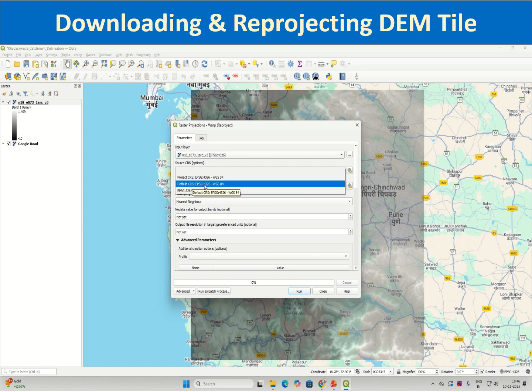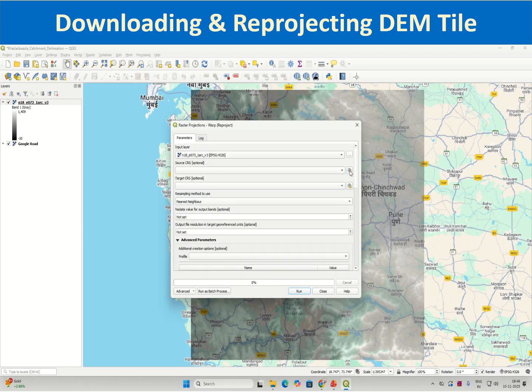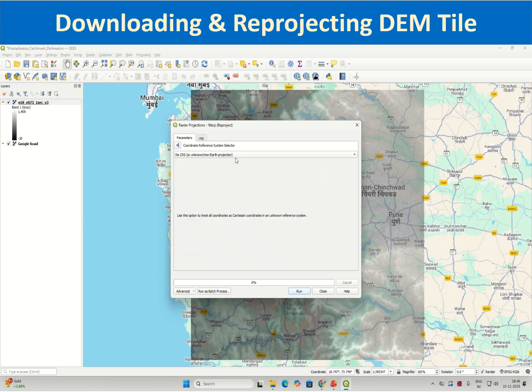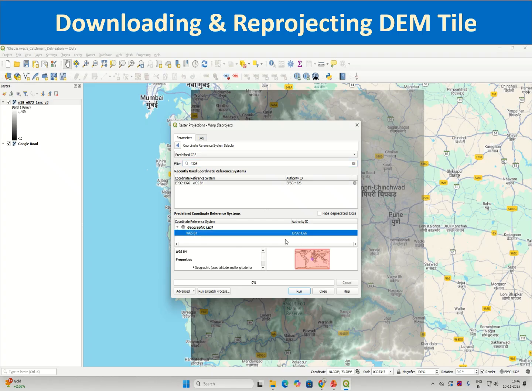Our default CRS is also the same, but you can go to this globe symbol, select CRS, click on predefined CRS and search for the 4326 EPSG code. This is the way you normally do when you are going to work with a new system, like when there is no memory in your QGIS software. Here you can select WGS 84 EPSG 4326 and go back.